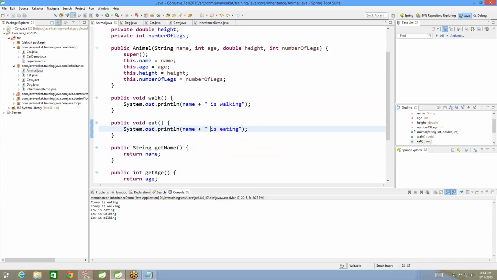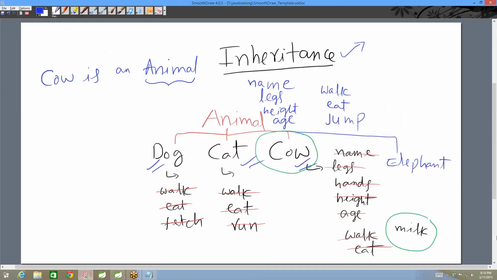Okay, but there is one more access modifier that especially makes sense in case of inheritance, called protected.